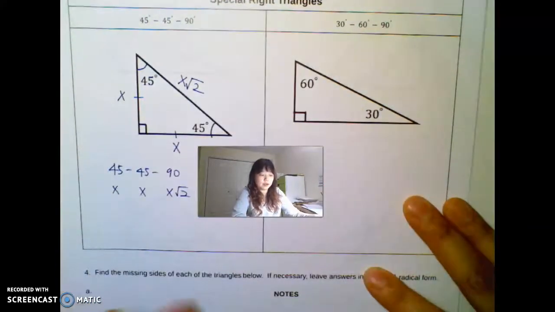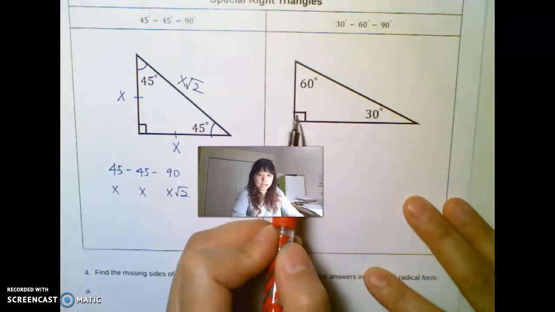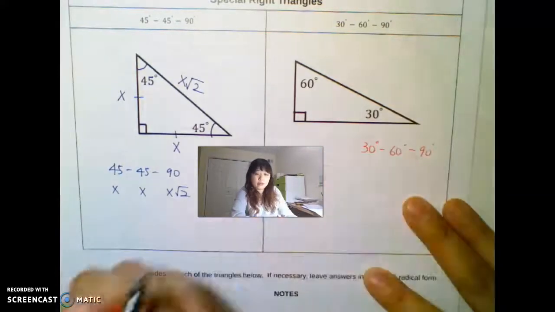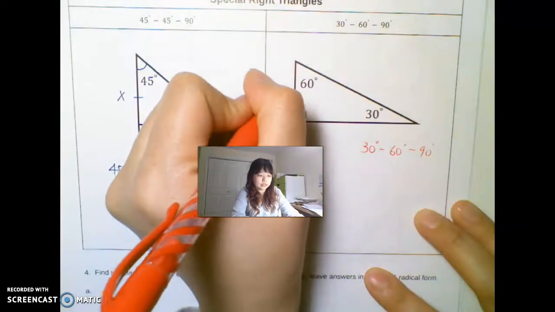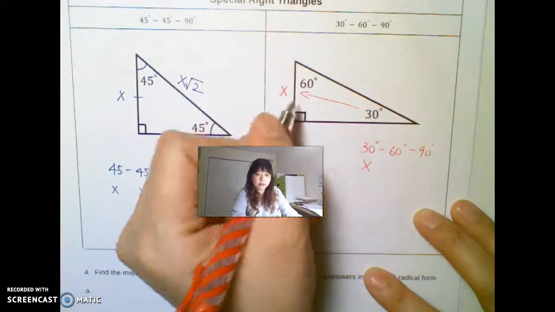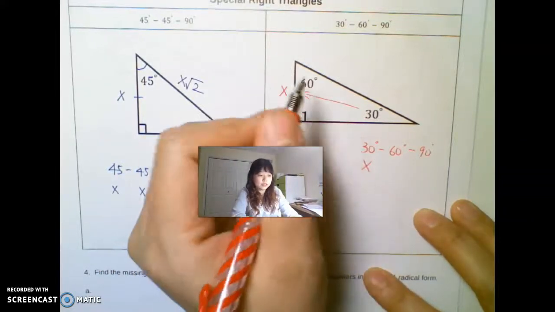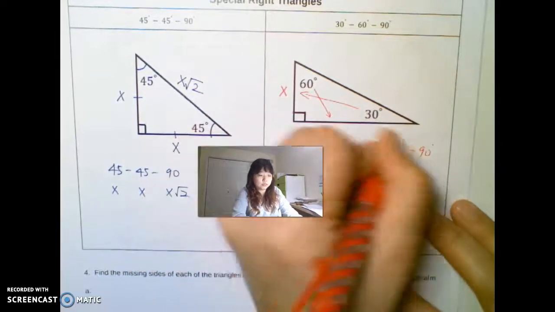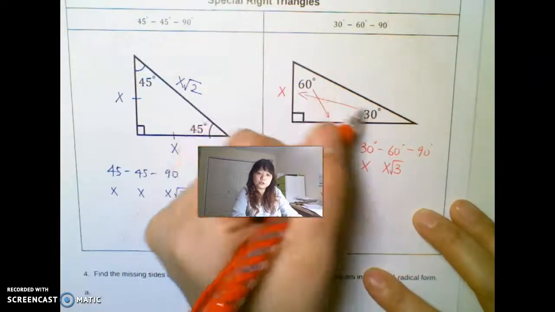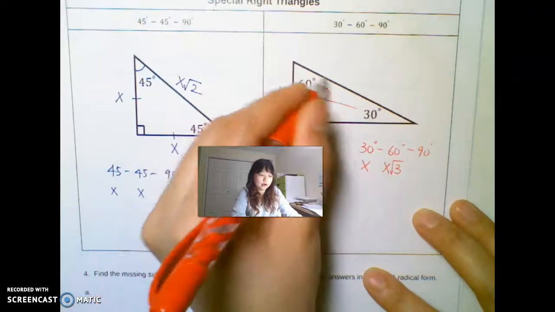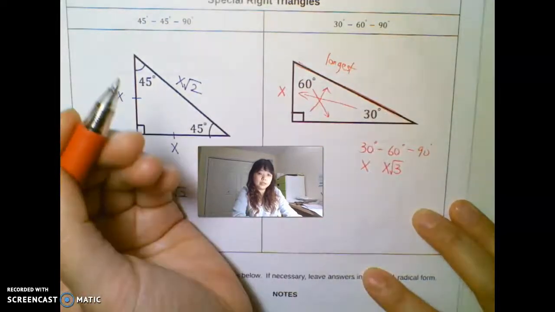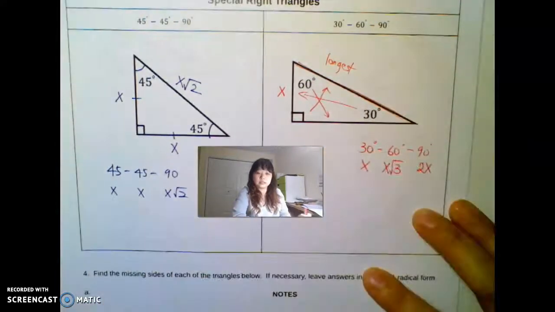And then the second type of special triangle is 30, 60, 90. That's the one where you have 30 degrees, 60 degrees, 90 degrees. For these triangles, the ratio goes like this. Opposite of 30 is x. That's what I mean by 30 degrees, x. Opposite of 60, the bottom one, is x root 3. And then the hypotenuse, that's opposite of 90, is the longest one. That is going to be 2 times x.